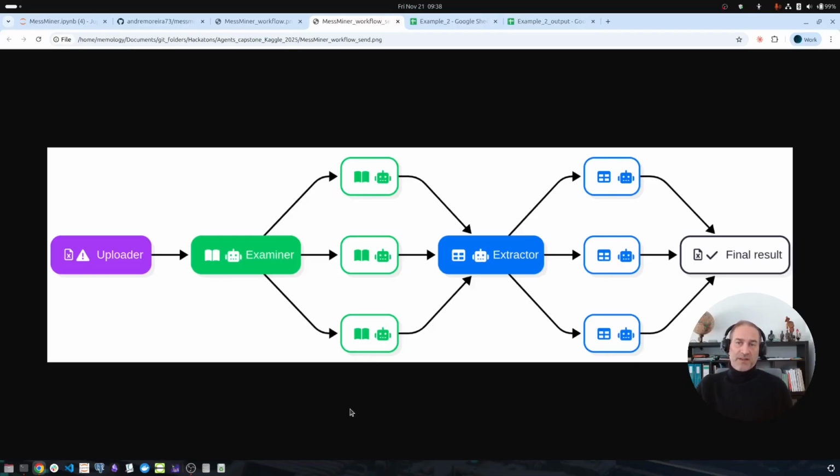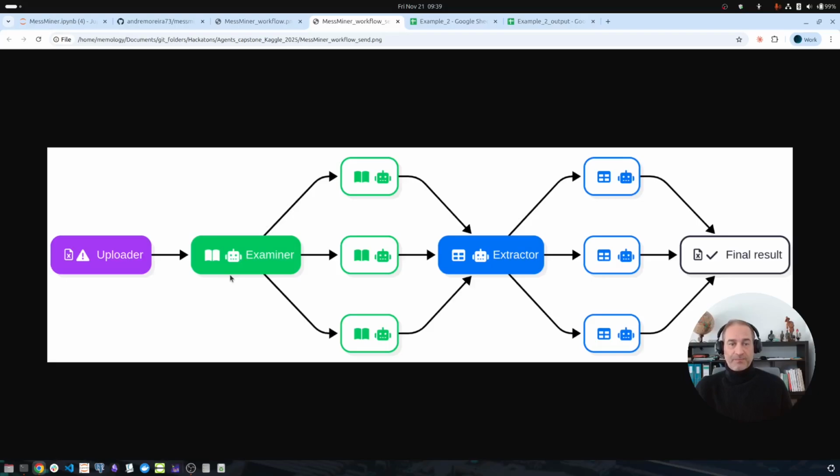And another thing that I find quite interesting and exciting is that here, going from here to here, the examiner is defining patterns using Pydantic. They are dynamically set, which means the extractor, once it gets those structures, cannot deviate from that. So it kind of creates a real guardrail on what it has to extract based on what the examiner has decided.